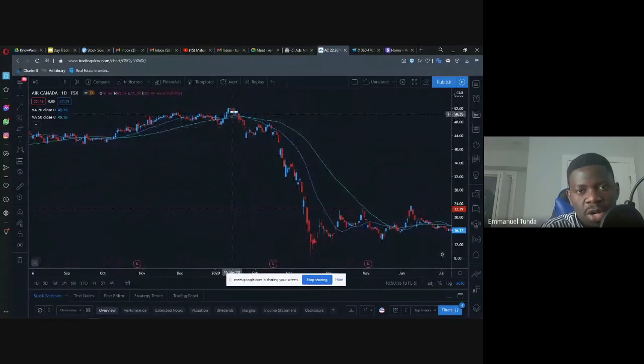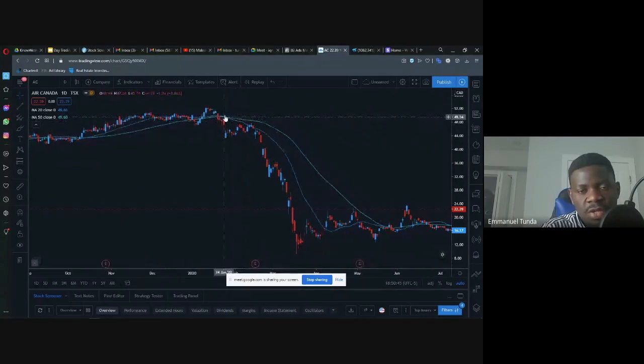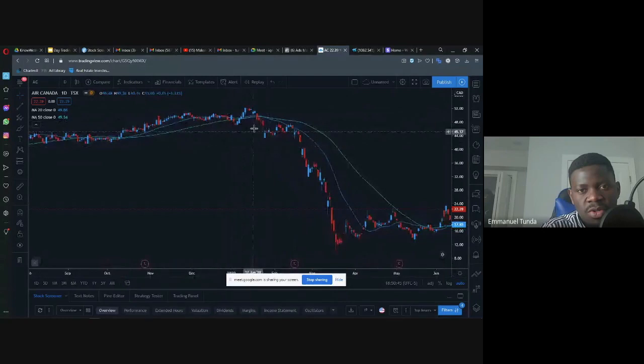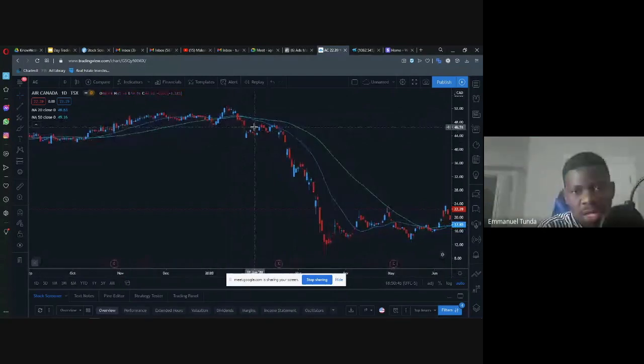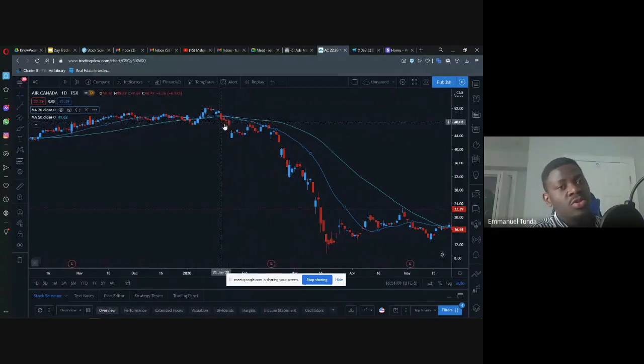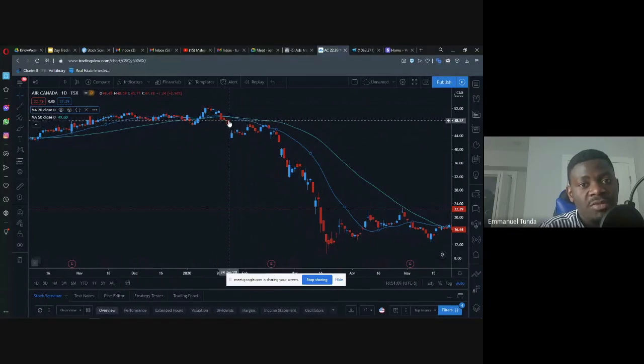So I'm going to take an example in March with Air Canada, when the market crashed a little bit. If you guys see my screen, right? I hope you guys see everything. So right here in January 2020, that's when the price actually crossed the moving average for Air Canada. For people who are trading with this strategy, this is when they should have gotten out of Air Canada before it even crashed.